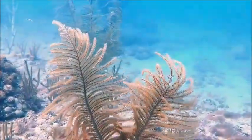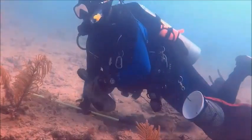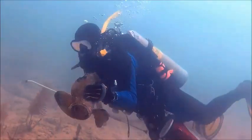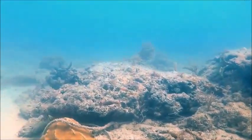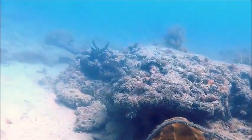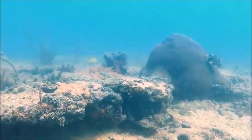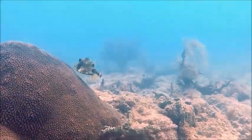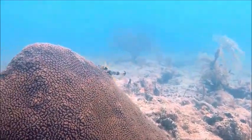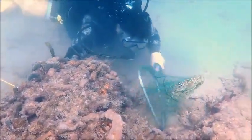We're drifting along now. We're just going with the current, looking under the ledges. Don's found himself a prize, something to mount on the wall when he gets home. Such good habitat out here. We try not to disturb anything. A lot of good hard corals out here. This cowfish is showing us some of his favorite places. We're getting back towards the shoreline again. We're moving back towards the beach. We're really just beyond the sandbar right now.